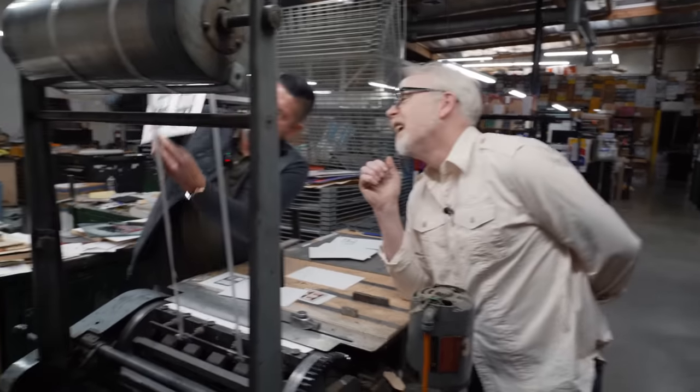Our next step is to cut these guys out. We're going to go ahead and cut them — they would have just cut them out by hand, or with a machine similar to this, just a simple paper cutter. So there's the ID card itself, the blank ID card. Now we have to add a name. At the time they just used a typewriter, which we're going to set up right now to add a name in here. The issue is whether to type R Deckard or Rick Deckard. Now the only surviving example of a badge uses the full name.